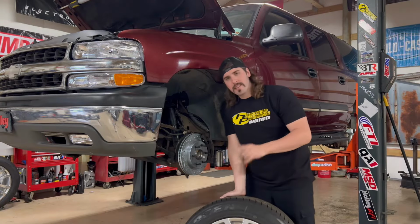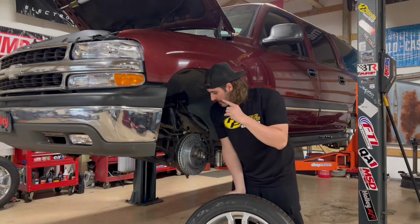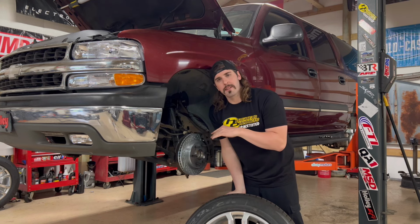Alright, y'all, let me go ahead and slap these wheels back on this thing. I'm gonna lower it down onto some ramps so I can measure for this drive shaft.